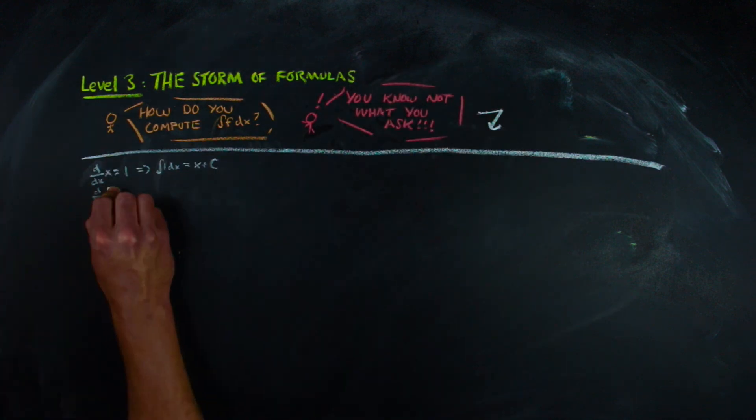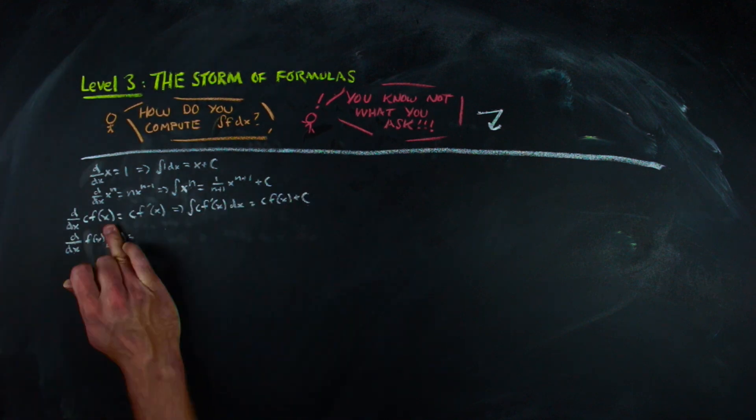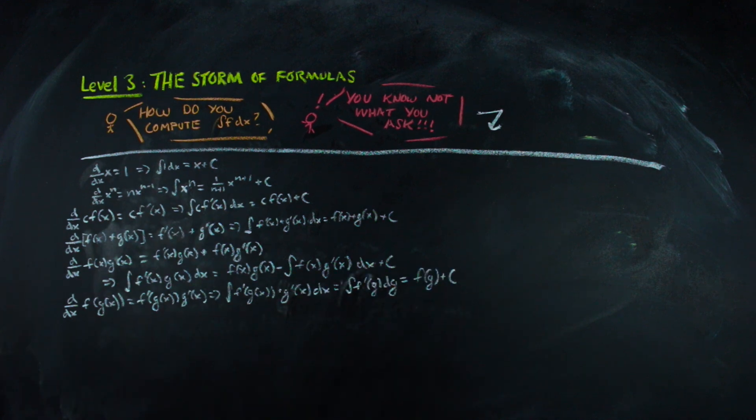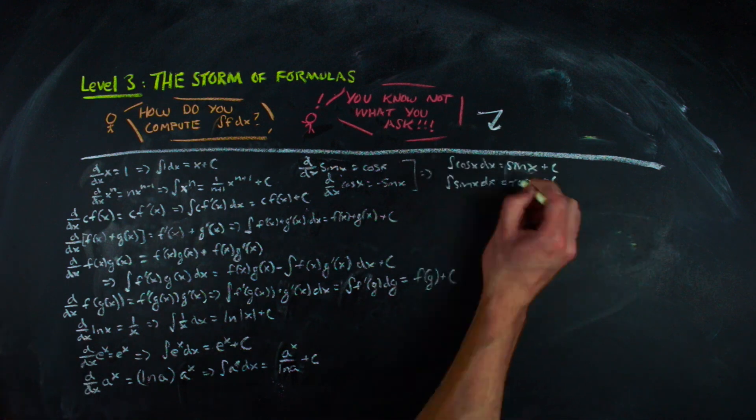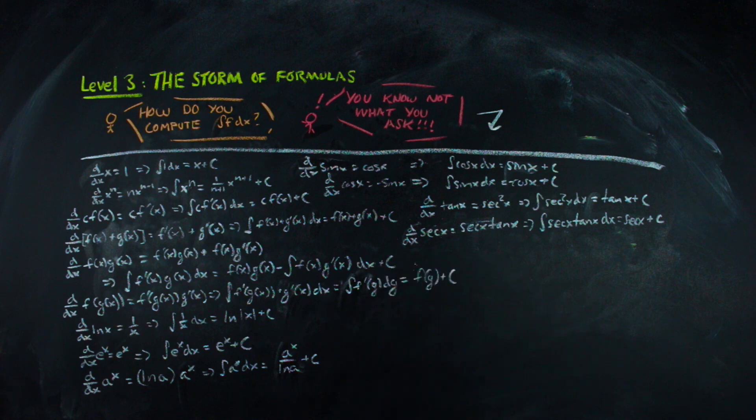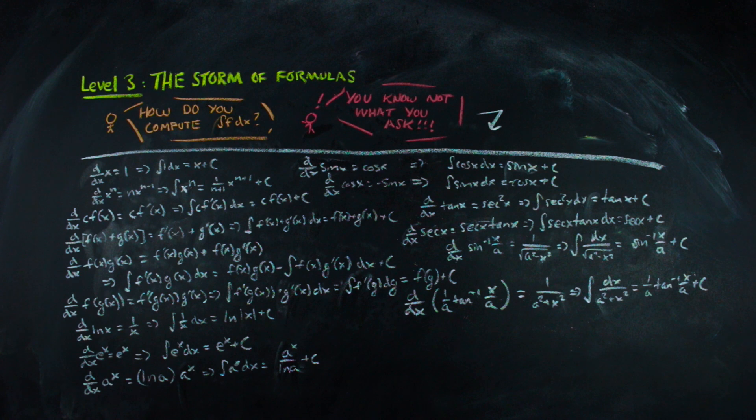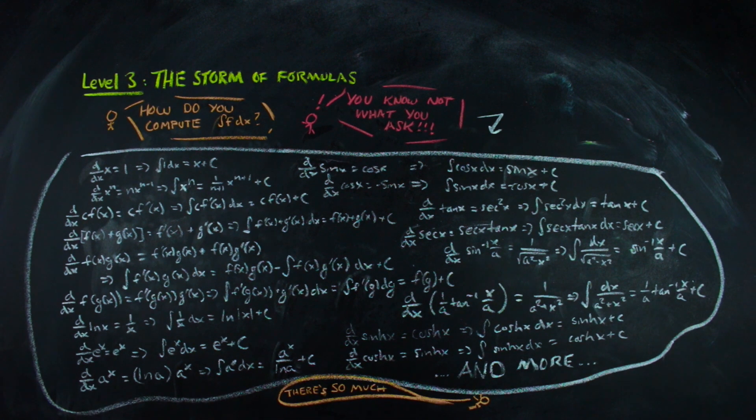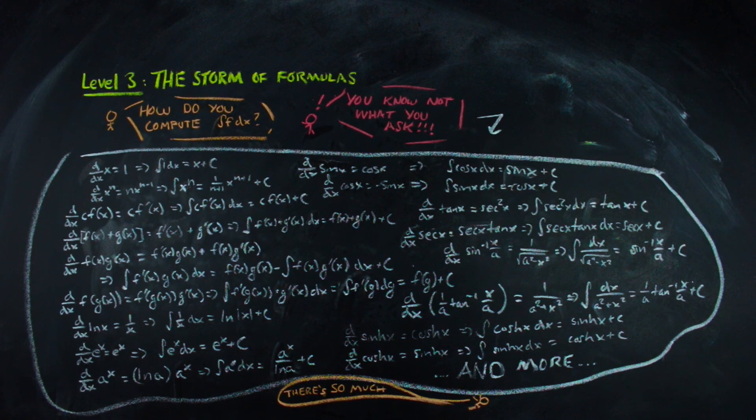And then by some miracle, formulas from differentiation you learned at some point, usually sometime before learning about Riemann sums, magically gives you another list of formulas. As it turns out, some of the squiggles you estimated area for actually have really nice answers, but over the next few months, you'll realize that you'll want your smaller briefcase of geometric formulas back because the hulking burden of memorizing all of these formulas is something you wish to avoid in life. Never mind that you still don't really know why these integral formulas work, or what the dx even means. But thankfully, there's four.